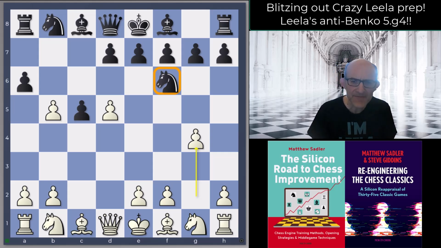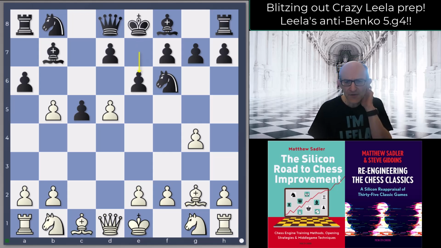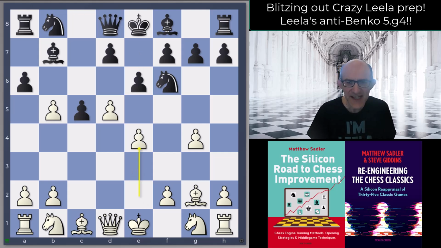So bishop b7 is another idea, and actually bishop g2, e6. This is the move that you're seeing over the board. I think there's two games with this line over the board, not high-rated players, but still. And what does white do in this position? e4 takes and takes. And yeah, this is actually ending up to be quite a nice advantage for white.